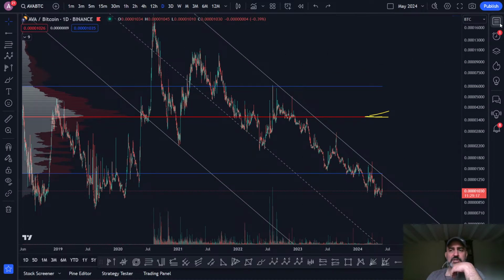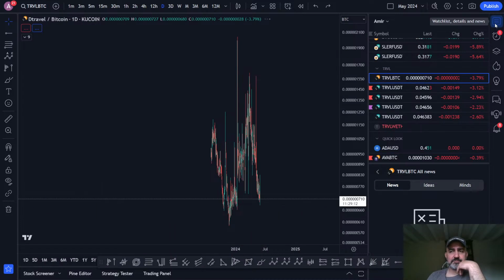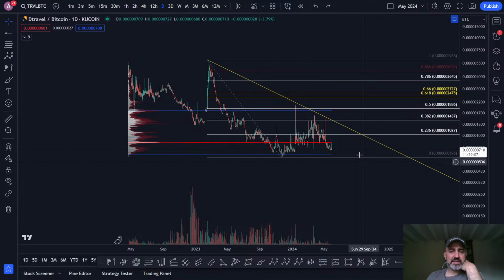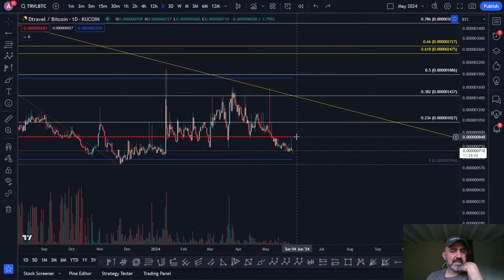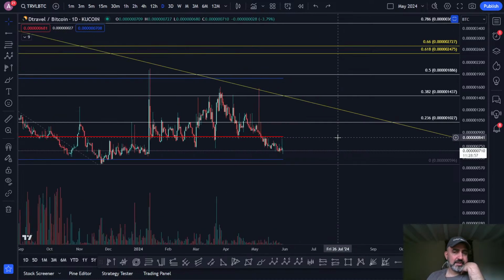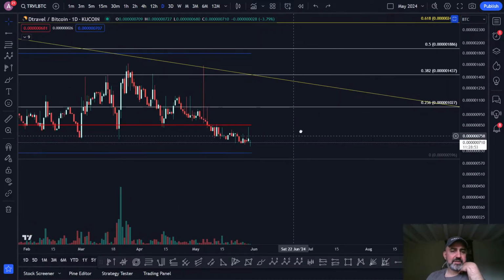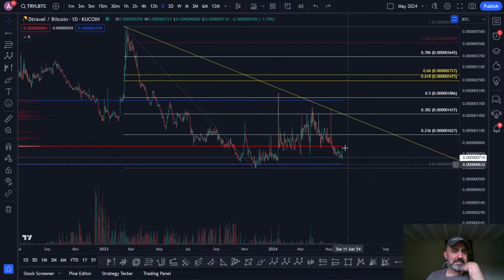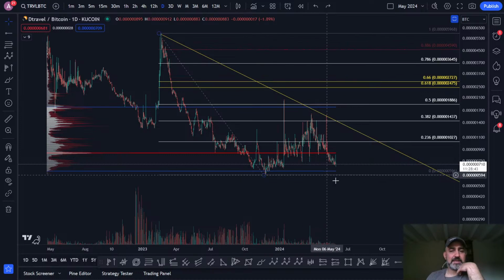So when you look at this and then you're comparing that to, say, TRVL against Bitcoin, I actually prefer this one. I see that we're still in the value area. The point of control is only slightly above us, so I don't think it'll be difficult to get back above it. We had something similar to Ava, a little test up to the point of control. On Ava, the candle was red, and on TRVL, it's green. So for all intents and purposes, I think this is better, much better, like significantly better.